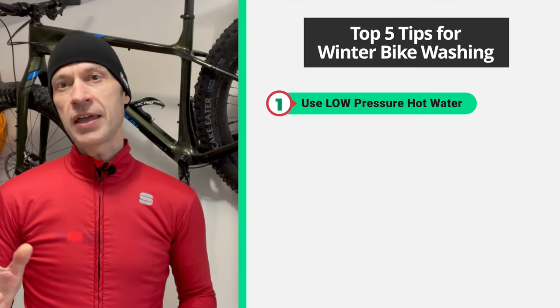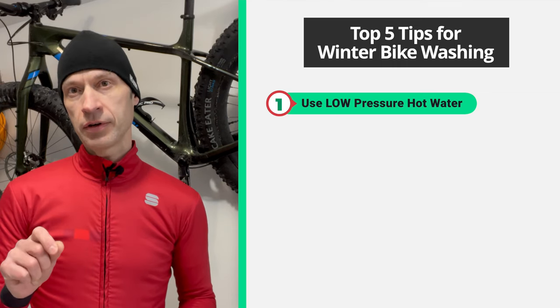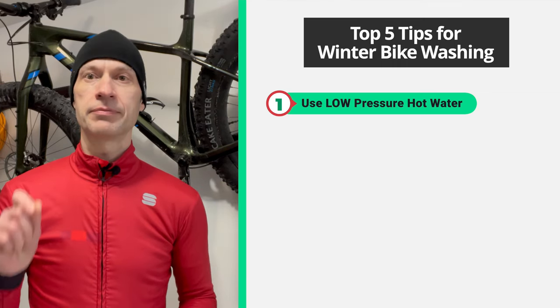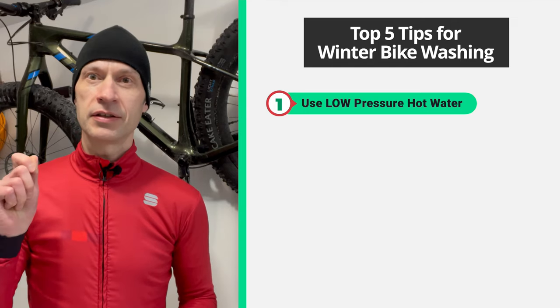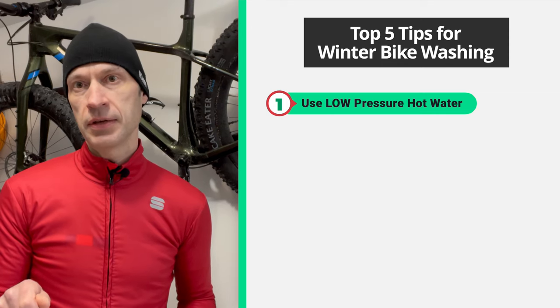Cold water is okay, but if you can get hot water, much better. And never, ever, ever use a pressure washer on a bike. Any bike, a good bike, a cheap bike, don't do it. It's not necessary and it's going to damage the bike.